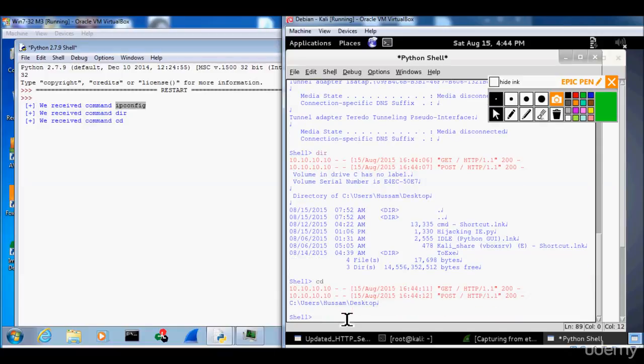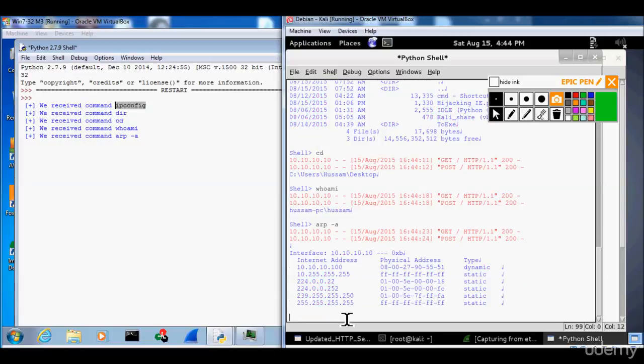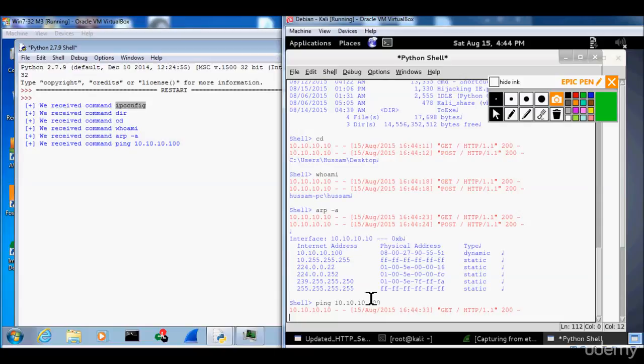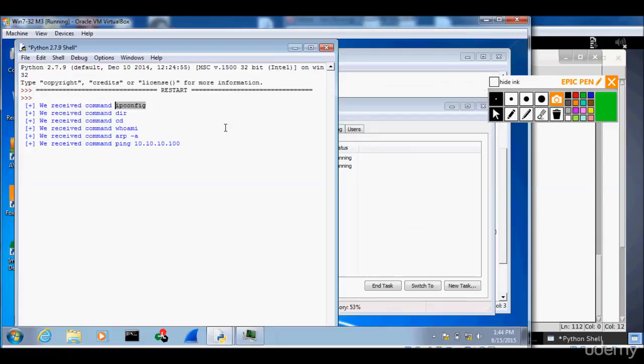Let's go for whoami, and finally let's do a quick ping. So I will do 10.10.10.100. And fair enough, we got our shell fully functional here.